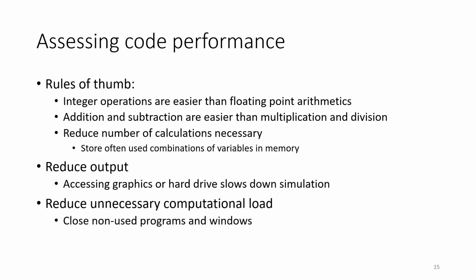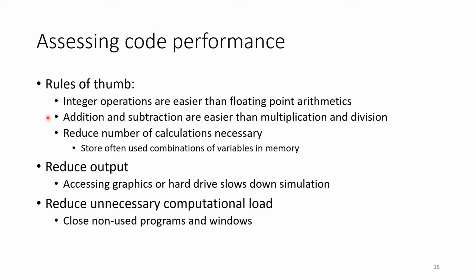So when you want to assess your computer's performance, depending on your level of application, if you're a programmer yourself, you have way more opportunities than if you're just a user. But there are also a couple of things you can do as a user to improve the performance of your computer. So the general rule is, as a programmer, integer operations are easier than floating point arithmetic, so the computer can do those ones more quickly.